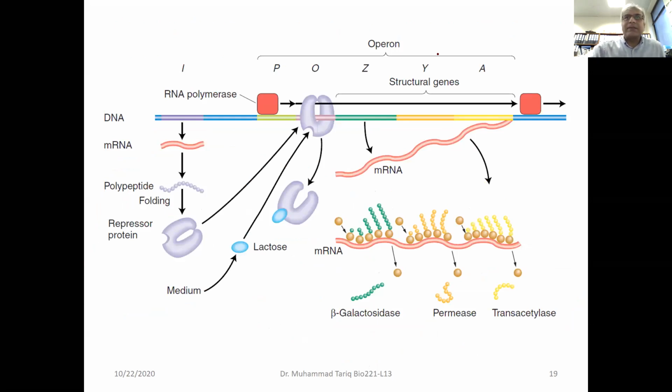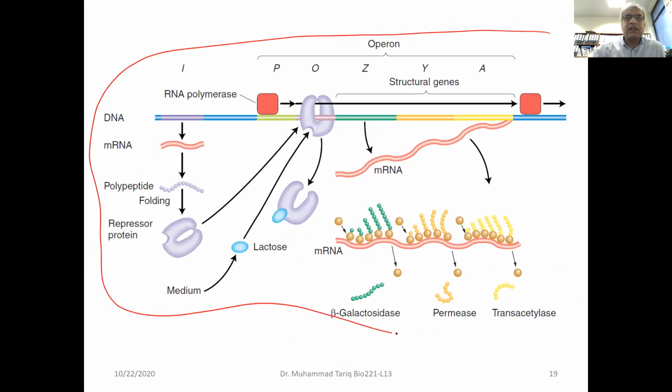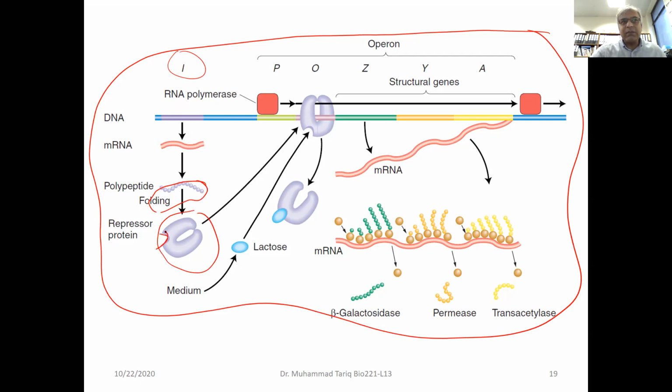Yes, sir. This is the same explanation as the previous slide. RNA polymerase transcribes the repressor. The repressor protein gets folded. You can see this is its allosteric binding site. The repressor binds to the operator sequence and keeps everything off. You bring in lactose in the medium, it binds to the allosteric binding site here and keeps the repressor away from the operator binding site, and now RNA polymerase, which is bound on the promoter, switches on. Messenger RNA is being made.